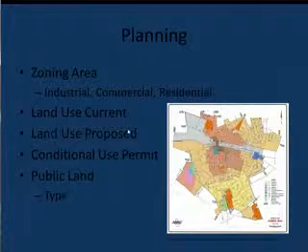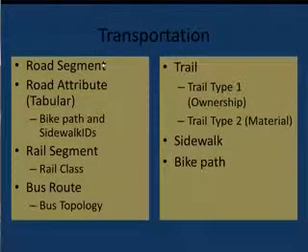Next, we have transportation. Now, the main feature class within transportation is the road segment. The road segment is a tiny segment of road, depending on how quickly things change within the area. It comes with many features that include road class and condition, addresses to the right and left, and other things to tie it into the city as a whole.